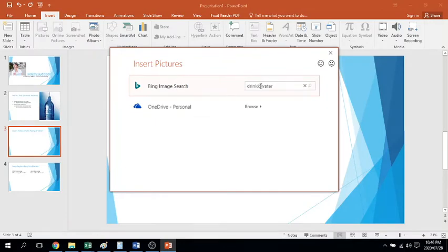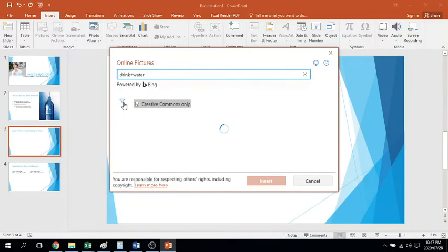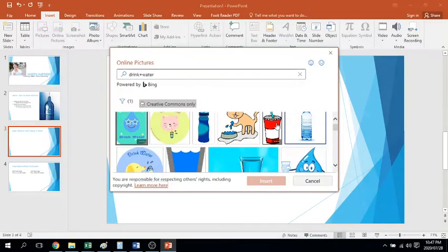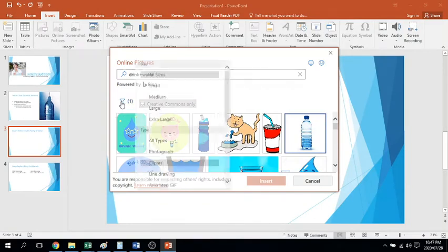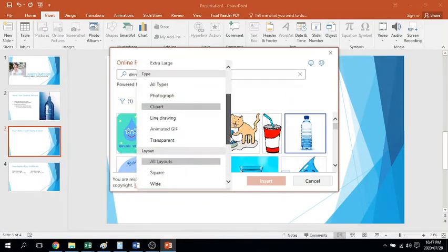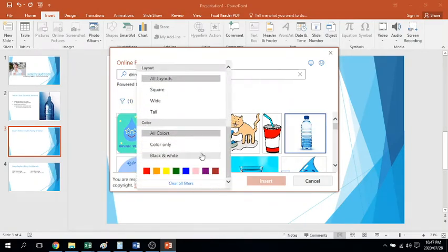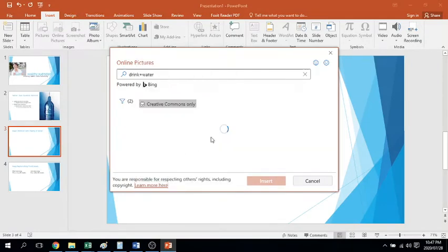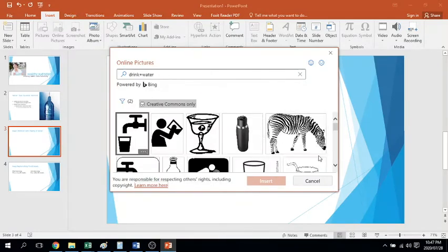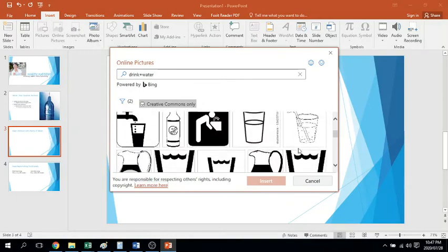But it knew what I wanted anyway. Let me just fix that. And then of course this is a clip art, so you are going to go to clip art and wait and see what they give you. Oh, I can also search for black and white, because I know it's a black and white picture I'm looking for. So I'm looking for a guy drinking water, a little character.